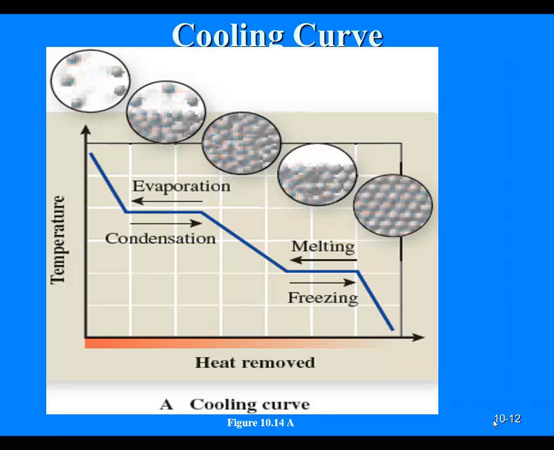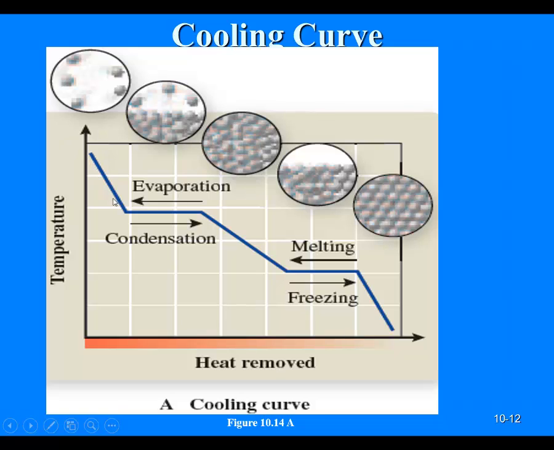So first of all, before we look at the calculations, let's consider the processes involved when we're either cooling a sample or heating a sample. Now I can draw what's called a cooling curve as I have a sample that is losing heat energy. And let's imagine that to begin with we have a sample in the gas phase. So we have a lot of empty space between the particles. The particles' kinetic energy is fairly high compared to the other different states that we'll be looking at on this curve. This cooling curve will show as we have the gas cooling.